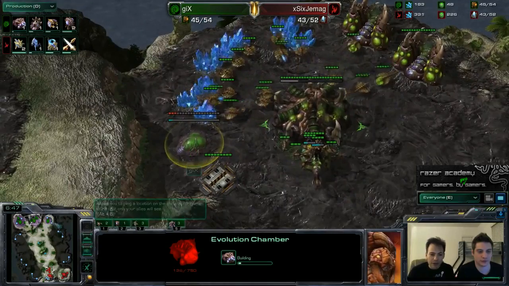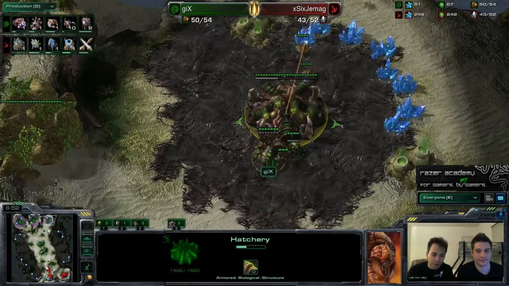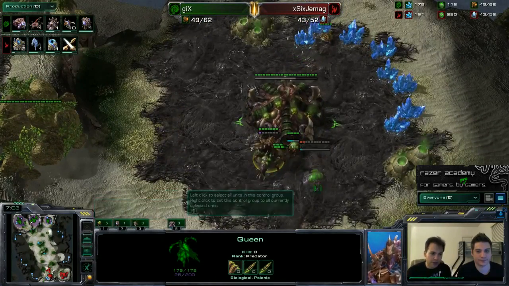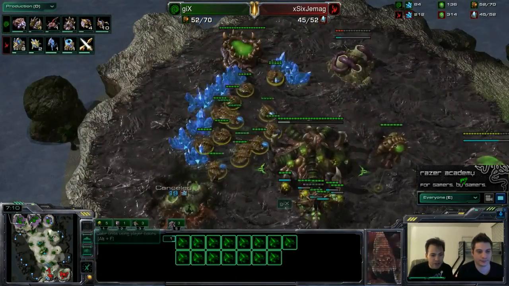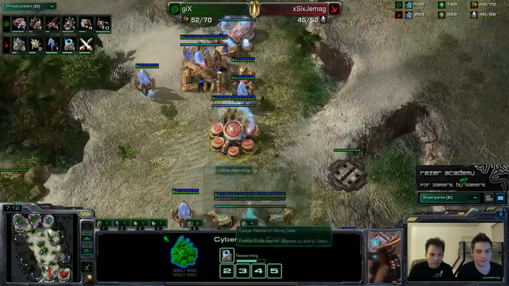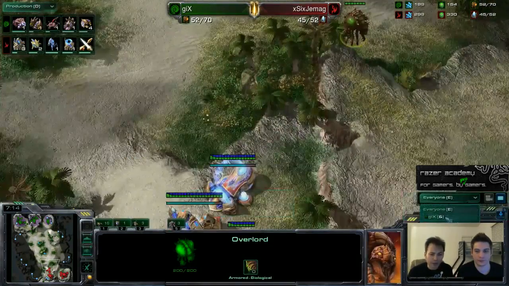Evo Chamber is also going down. This gives not only access to upgrades, but critically access to detection in the event of a Stargate play, in the event of DTs. Just very safe, solid, good mechanical Zerg play that we're seeing out of Gix here.